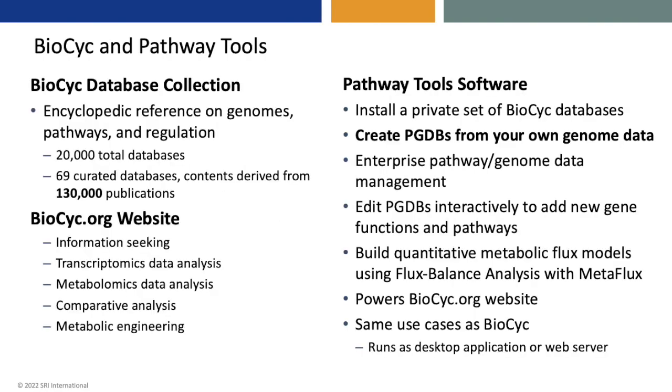But first, real quick, let's talk about what is the difference between BioCyc and the Pathway Tools software. Well, BioCyc is a database collection. It consists of 20,000 total databases, of which 69 have been curated, their contents curated from 130,000 publications. And the biocyc.org website contains all of those databases and supports tasks such as information seeking, omics data analysis, and comparative analysis.